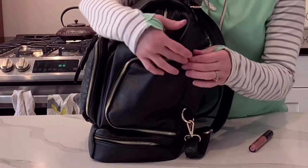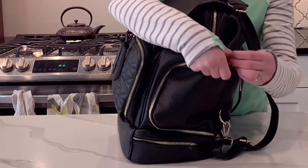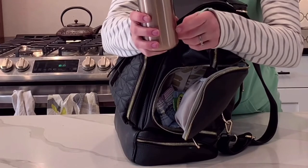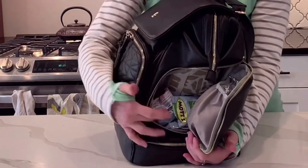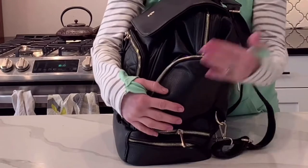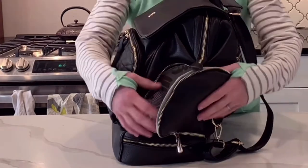On the side of the bag, it's got these nice zip-around pockets. The zippers are very smooth on all of the zippers on this bag. There are two matching pockets but they're very different in what they can do. This pocket here opens up and actually opens into the inside of the bag — it's an insulated bottle pocket. I've got just my bottle right here, I think it's a 10 or 12 ounce bottle. A sippy cup fits perfectly in this pocket, or like a baby bottle. It's kind of nice because it leaves the bag more streamlined — it doesn't have bulky bottle pockets on the side.